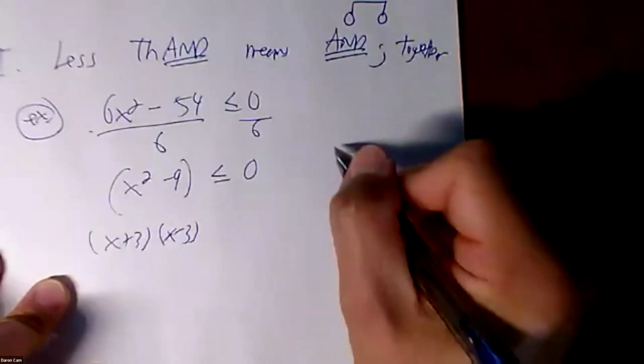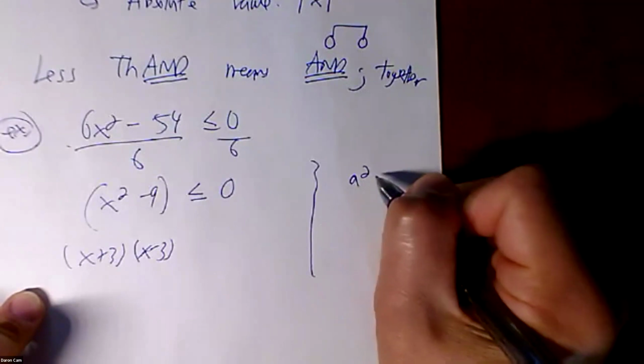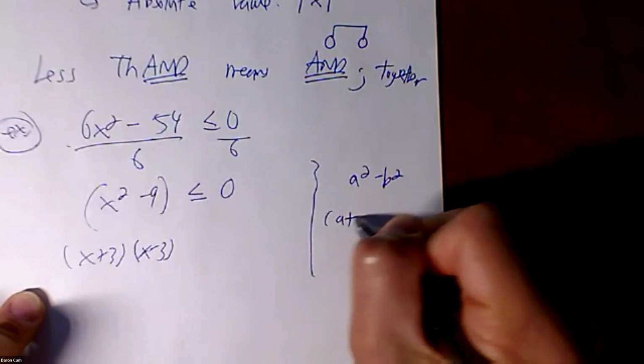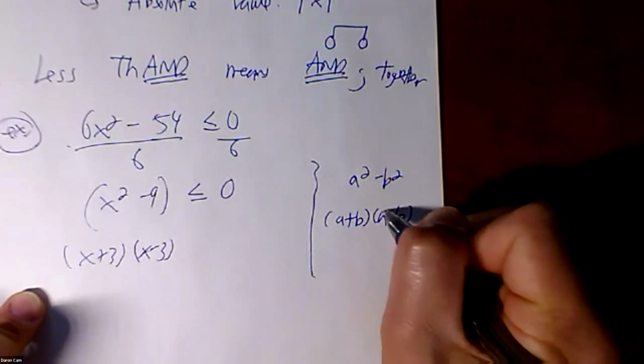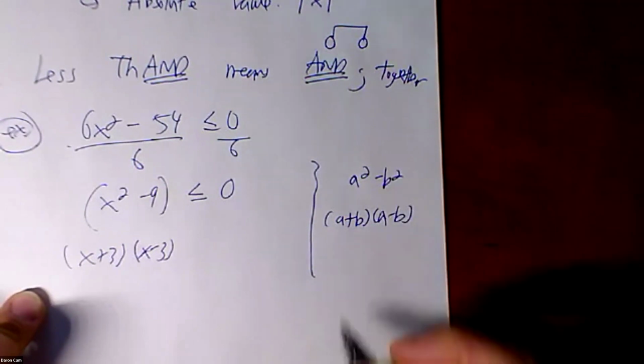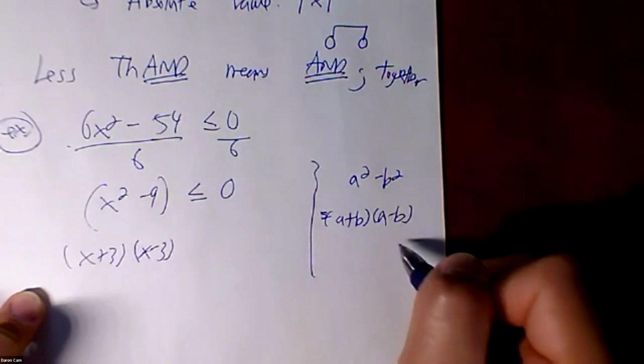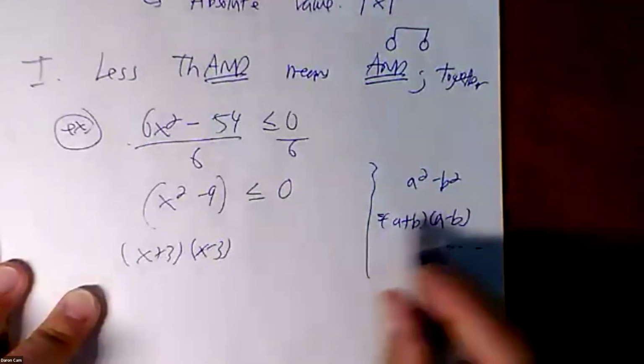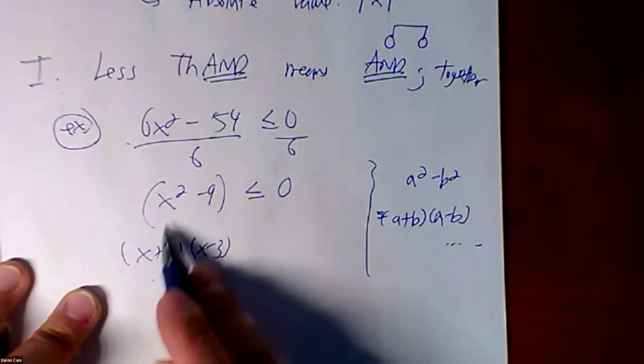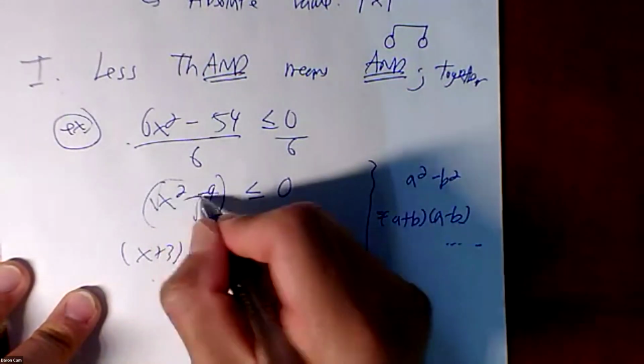That's called a difference of two squares, right? And just as a review, we know that a squared minus b squared is going to be a plus b, a minus b. Can you just repeat this real quick? Okay, good. So this is going to apply here. One's positive, one's negative. We basically just square root these ends. We learned this in Integrated 2 last year. Is less than or equal to 0.